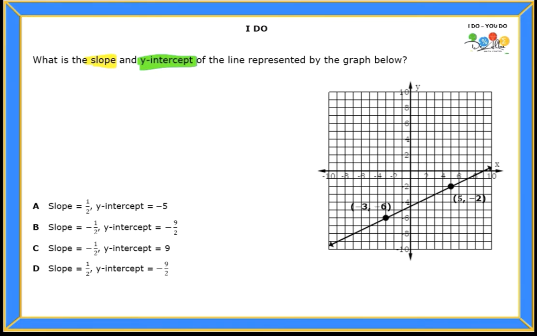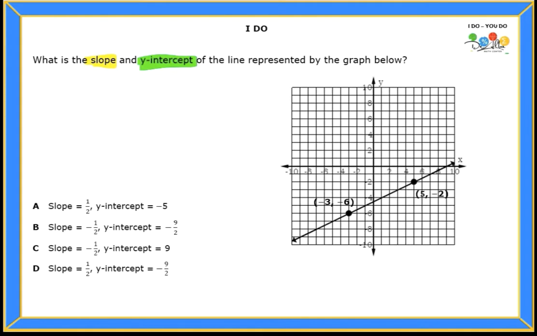I can do slope by doing rise over run. Very good. So Winnie said that I can do rise over run. I can do rise over run if a graph is given to me, number one, and if I can tell that the points or the coordinates are specific whole numbers, not decimals, because then it won't work. So let's do rise over run.